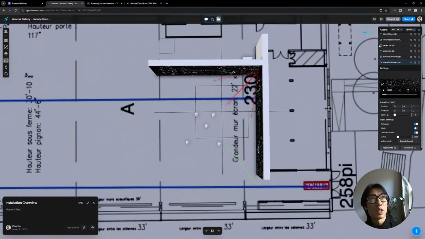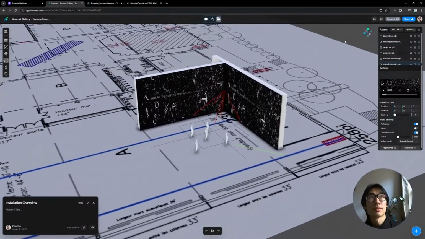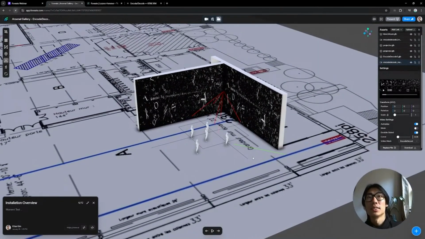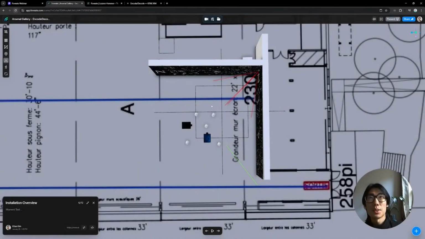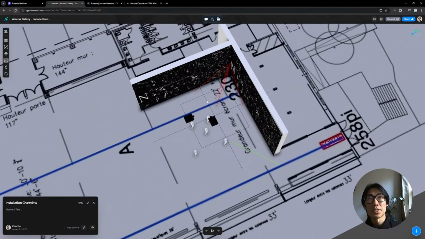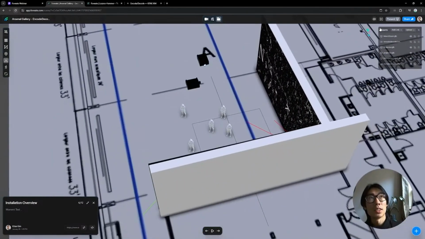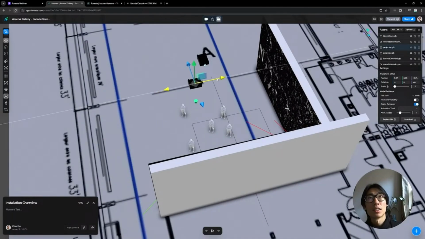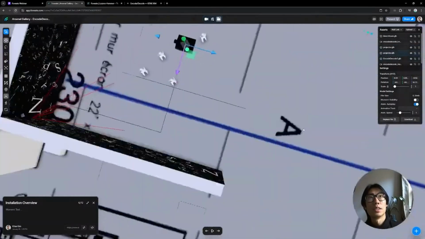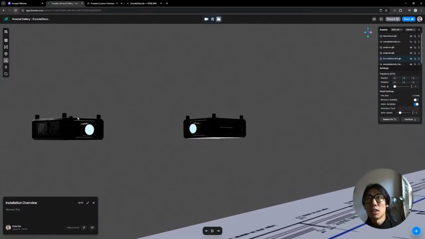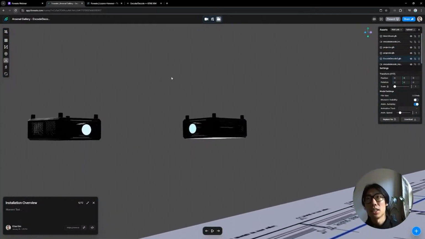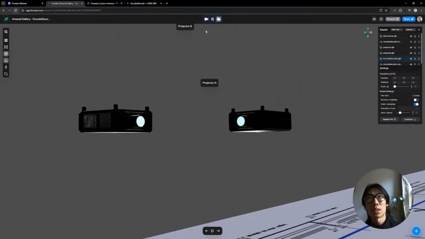Now another thing that I've done is I've already pre-placed some other elements to explain this design further. So I have these other assets here. Let me just refresh this. Yes, so this is supposed to be 2 projectors. So here I've turned on these assets, which are these projectors in space. I just drag and drop these in. These are projectors that I got from grabcad.com, and they're supposed to be Panasonic projectors.